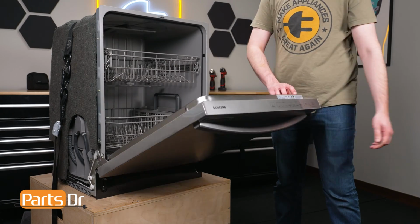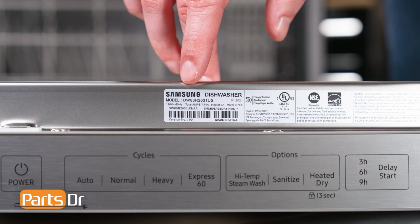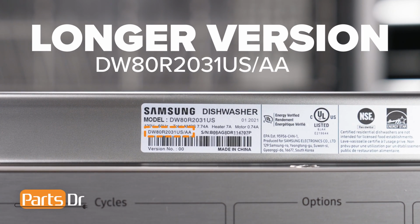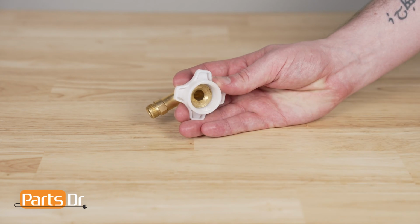You want to make sure that you are searching with the model number from the tag on your dishwasher to make sure you are getting the correct part. For Samsung appliances, use the longer version of the model number listed on the tag, followed by a dash and then the version number if one is listed. For example, this dishwasher's full model number ends with /AA-00.